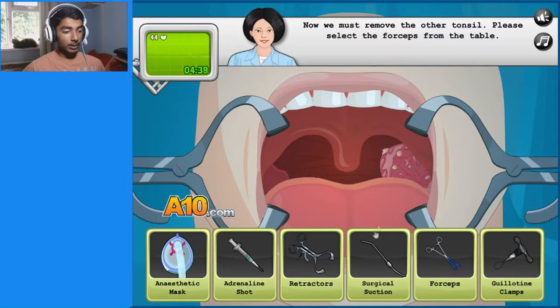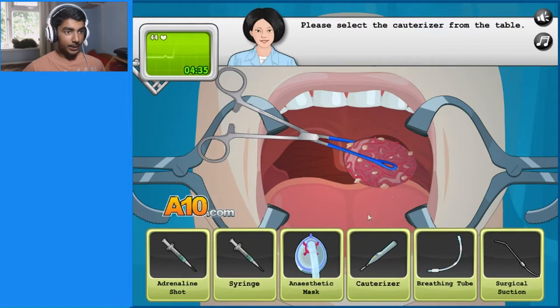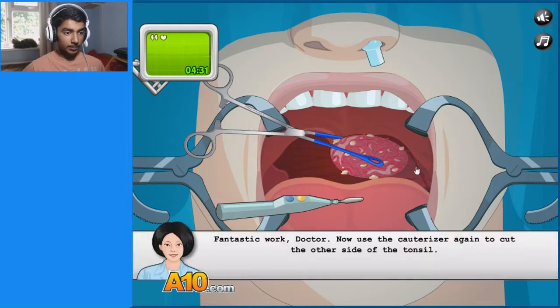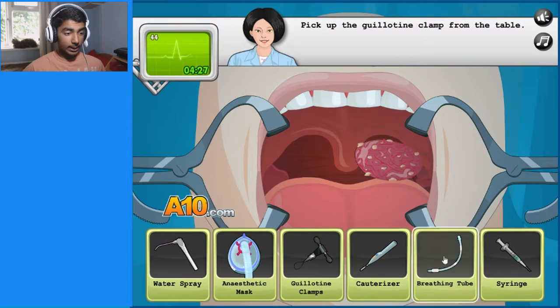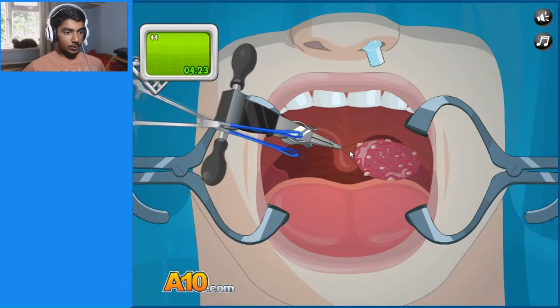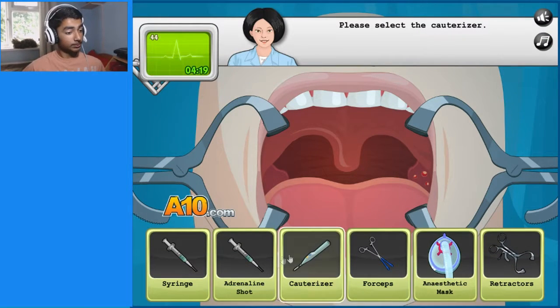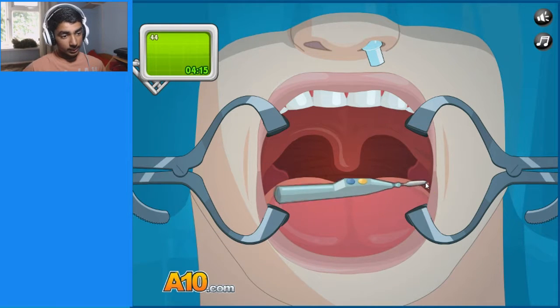Please take the forceps from the table. Will do. And we're going to do the same with you. Pinch it. And then cauterize the thingamajig. Just slice it down. Slice it down again. And guillotine thingamajig. Pull it out. Right out. Okay, we're doing this in record breaking time. Cauterizer. Let's do this, mate. Just click on it. Click.